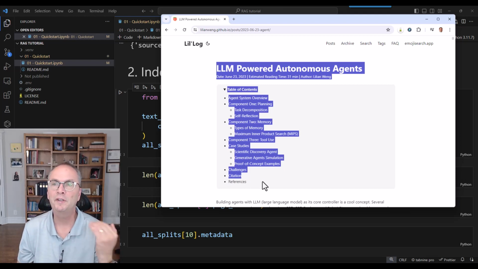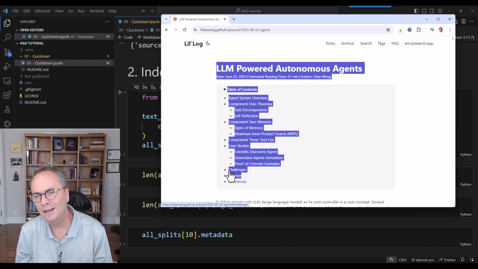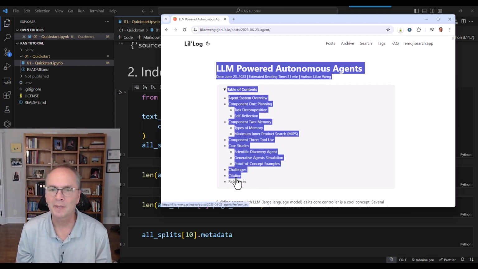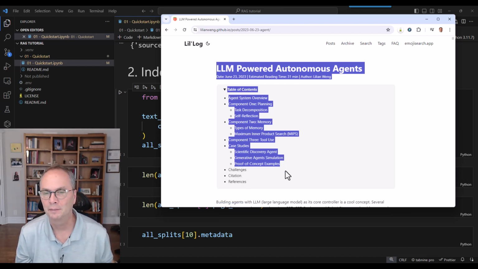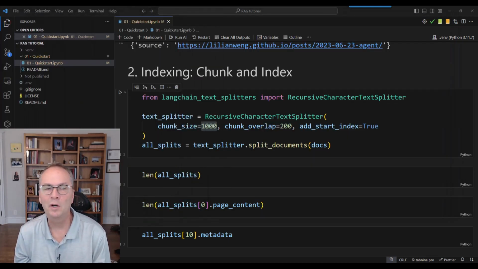But since we're using the recursive splitter, it might decide that these two words, if I keep that without that, I'm going to lose some meaning. So it might decide to stop here instead. Okay. Now the overlap of 200, what does that mean?